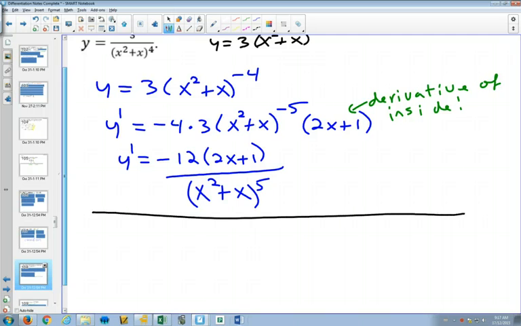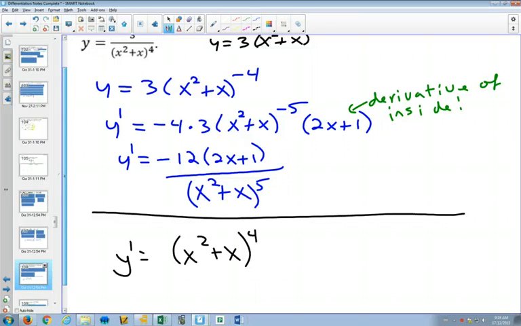Just for fun, let's say we don't think about moving that x squared plus x to the top, and we think of this as a quotient and a quotient rule, because we have a function on the top and a function on the bottom. So what does that look like? How do I do the derivative of the quotient rule? The first thing was you keep the bottom the same. Okay. So far, so good. No problems.